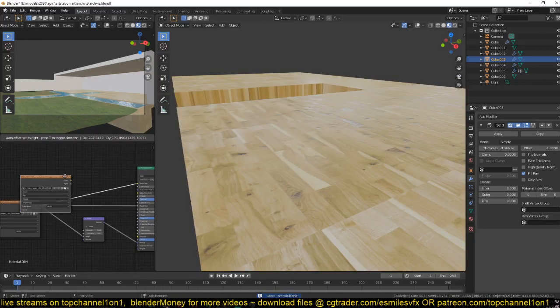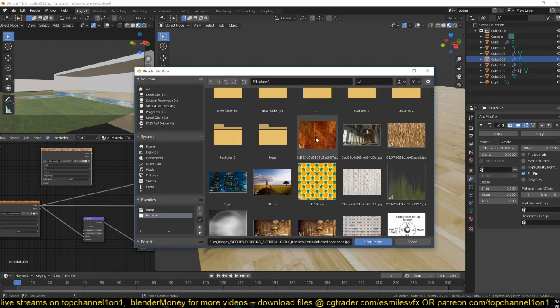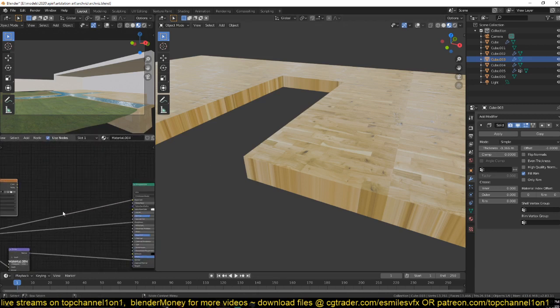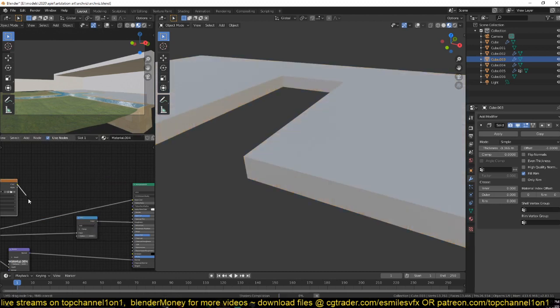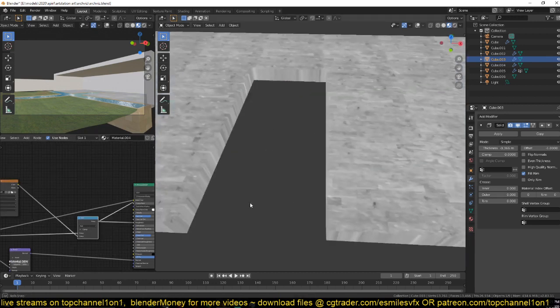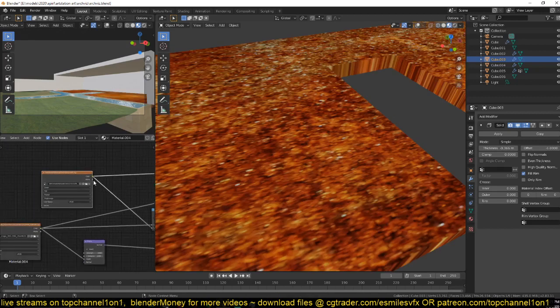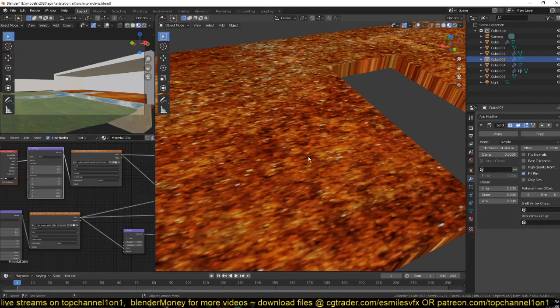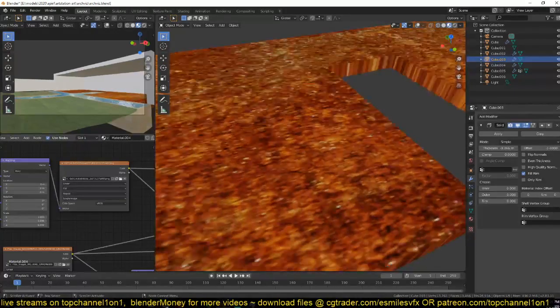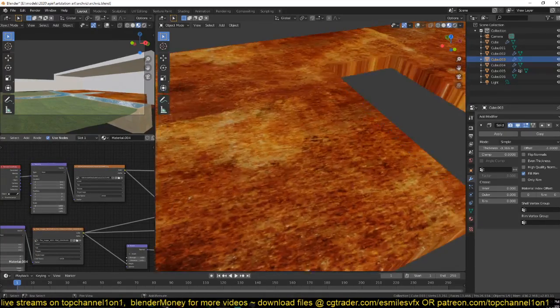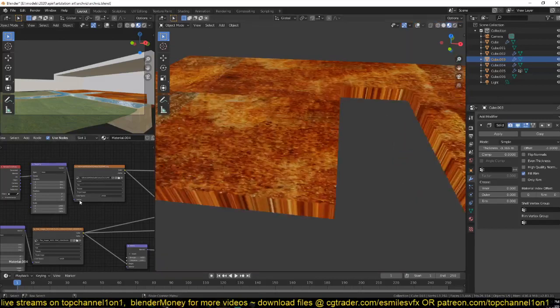And we can find some grunge textures we can use for the reflection map to break up those reflections just a bit. So I can add a converter math node here and mix whatever we have here, and we can use that to break up this texture a bit. So I'm using this rust material, just so it can break up our surface a bit.